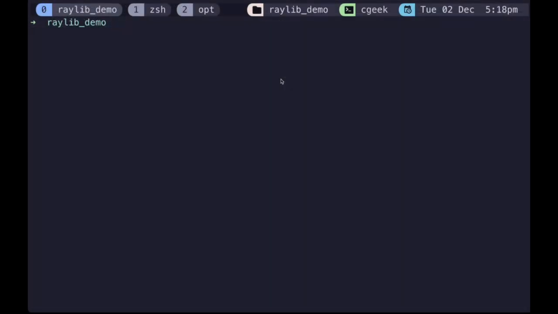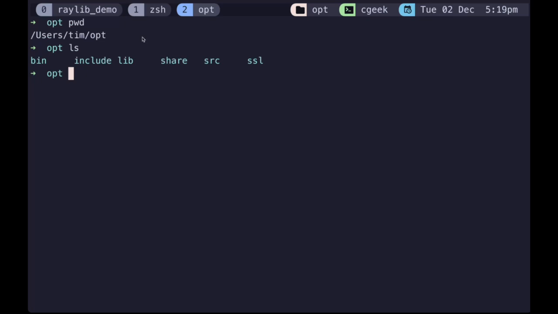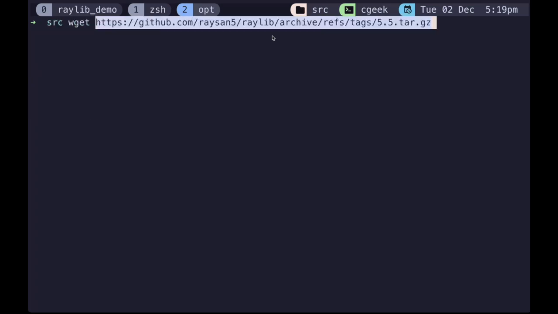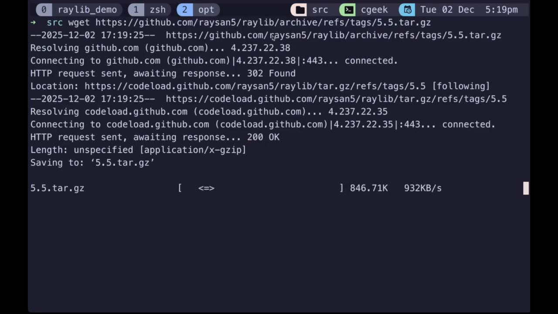So the way I've set this up, I've set up a folder, and I could vendor it into this project that I've just set up, but I'm actually going to install it into my system, so then I can use it in other projects. All I've got here is in my home directory, I've set up an OPT folder for optional software. In here, this is like a normal install. So I've got a bin folder, an include folder, a lib folder, and a couple of other folders. But in here, there's a source folder. This is where I'm going to put all my source. You can see there I've installed a couple other libraries. But what we're going to do is just get raylib from the repository.